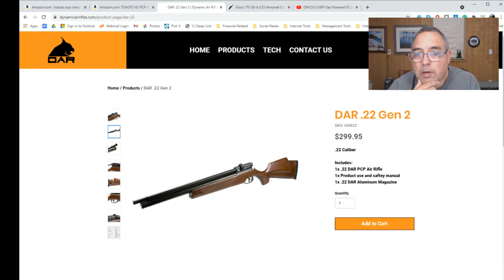When I was talking to them today, I really wanted to let them know my first thoughts, and they didn't line up with what they saw the rifle being, and we were right in sync. So its fit and finish is very good. The weight is very nice. It's not heavy. I don't find it heavy at all. I think it's lighter than a wood Marauder, for sure. The feel of the material feels very high-end to me.